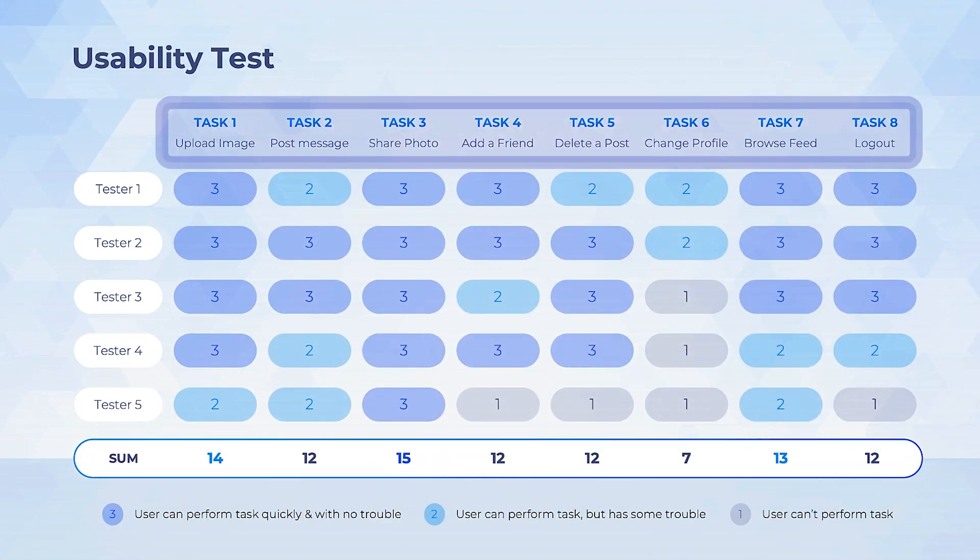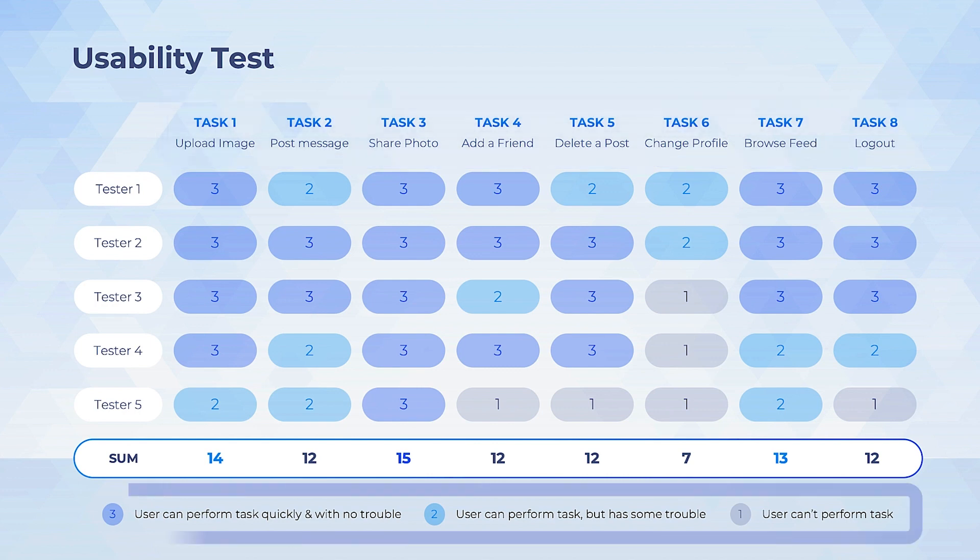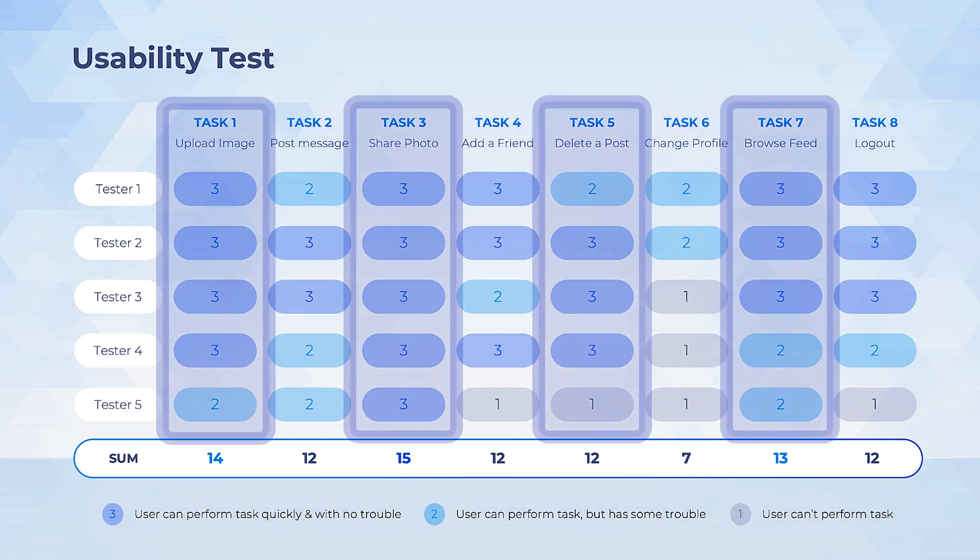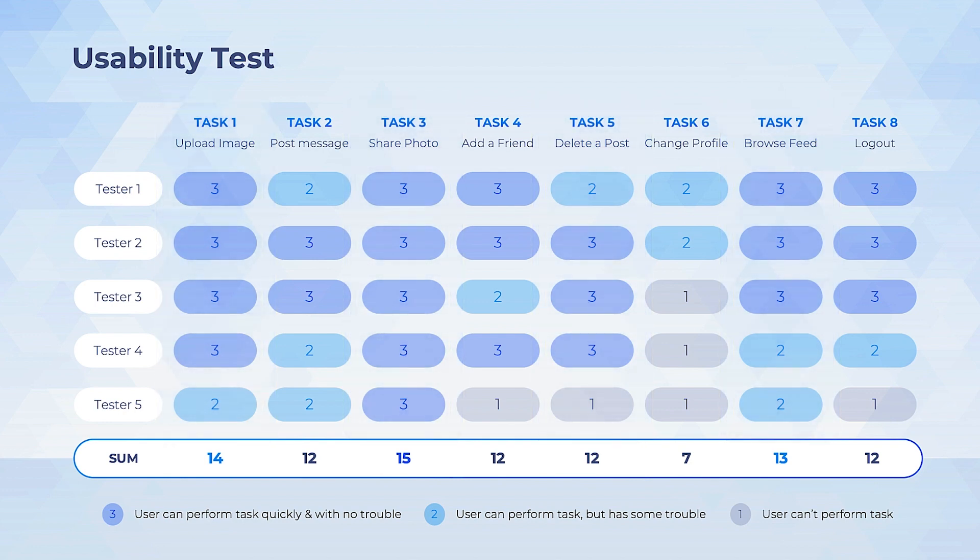You may design a customer journey for your new app. How smooth do people find each step of the experience? Subjects are scored from 1 to 3 on a list of tasks they're given. Use these results to get a total usability score for each subject.